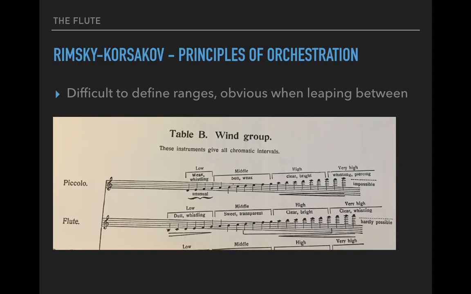Here you can see he thinks of different segments of the range as containing different qualities. So that low range is weak and whistling. We get into the mid range, soft, weak. This is the piccolo we're talking about, bright, clear, etc. So this might be something good to refer to. Let's say you write a piece and you say, wait, how will this sound? I don't have a friend who's a flautist, and I'd like to know how it would sound. You might consult this book and say, oh, am I hanging around in the right tessitura for the instrument? The tessitura meaning where it sits within the range.